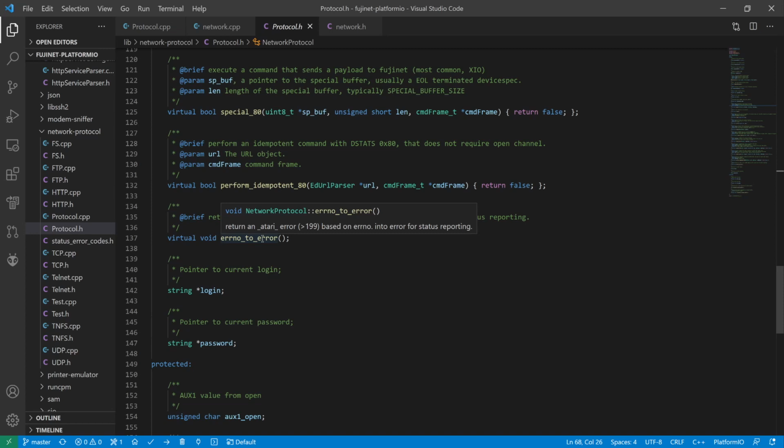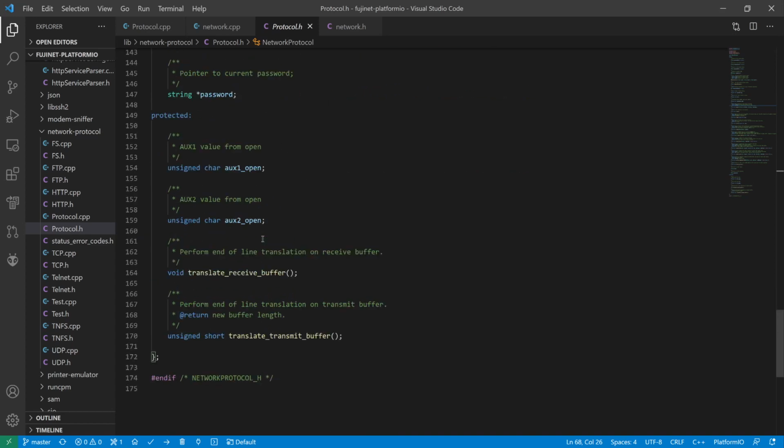And those ultimately get passed back in the status automatically by the protocol. We also have some interesting functions here for translating both the receive and the transmit buffers, which we'll go into right now.